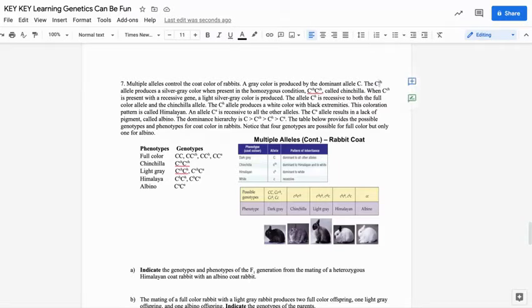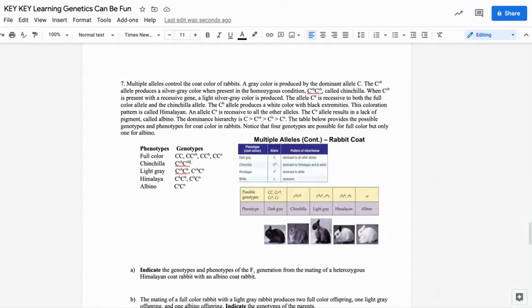If that happens, the C will be dominant over the CH, and so you will get this full color. And the same thing here, you can see the C is going to be dominant over the C Himalayan. So if you have both of these, still this will be dominant. You won't even know you have that second one. And then again, if the rabbit has the C and also has a chromosome that has C and the little sub A allele, you won't know. So here's where it starts to get in.